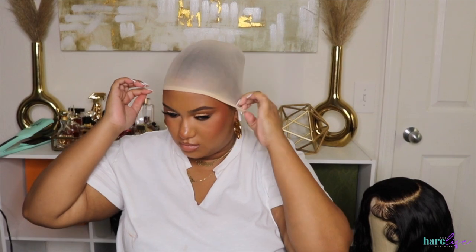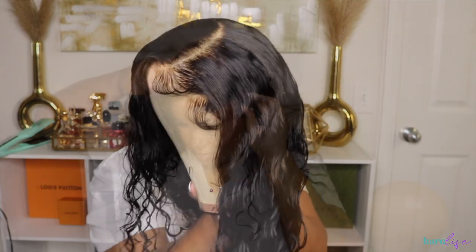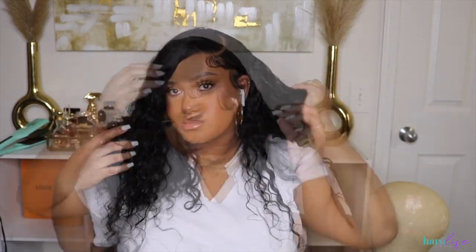So I did most of my customization on the mannequin head. Y'all already know how I do. And I just did a light little swoop and a sideburn for the frontal effect. I did not put on a wig cap. I just tinted the lace with my foundation, the same foundation that I was wearing that day. And then I just took some Got2b spray.